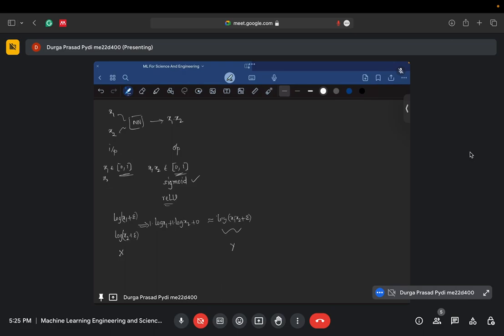Okay, so let me ask: if I was using the same sigmoid before as my activation function in the neural network, the output of the neural network will still be between 0 and 1, but the log value won't be between 0 and 1, right? Whatever the value I have, once I pass it through the sigmoid activation function, it can't be used, right? Okay. So sigmoid is out of the question. Can I use ReLU then?